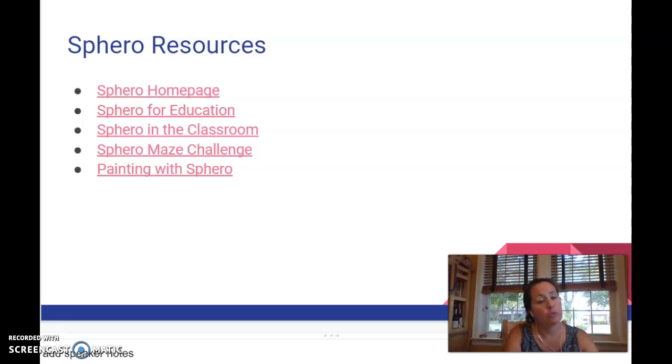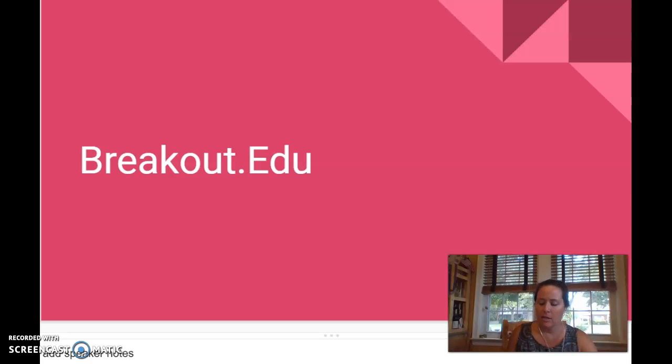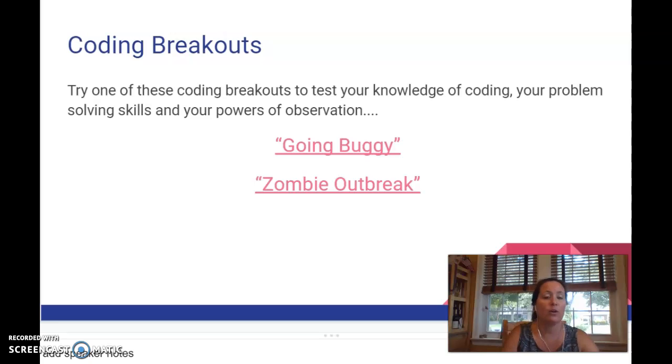So those are your robots. I'd like you to take a taste test and see what might fit your budget, your space, your assignment, your students, and your content. If you have time toward the end, this is actually just kind of an addition, I have 2 breakouts that go along with the coding idea. Going Buggy and Zombie Outbreak. Going Buggy is probably the easier of the 2, but I use these in school. They address things like binary code, Morse code, all sorts of coding type concepts in the breakout format.